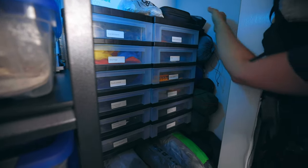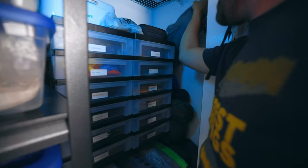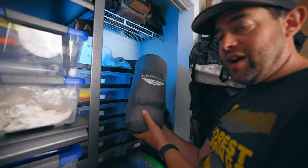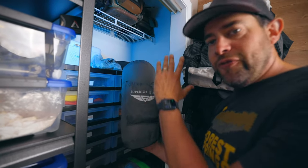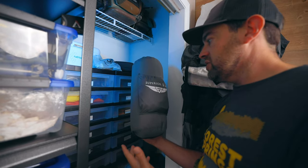So I've got a bug net here. I've got this awesome hammock. I haven't even had this out on a trip yet. I haven't even tried it really yet. I have set it up, but I haven't tried it. This is from Superior Gear. It is a full hammock and completely integrated underquilt, all in one.